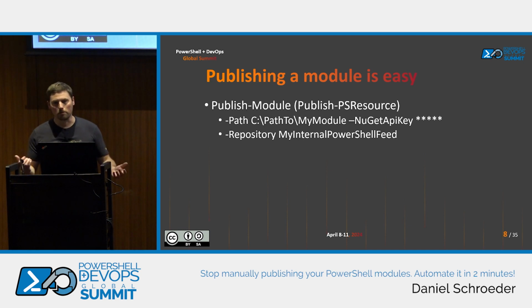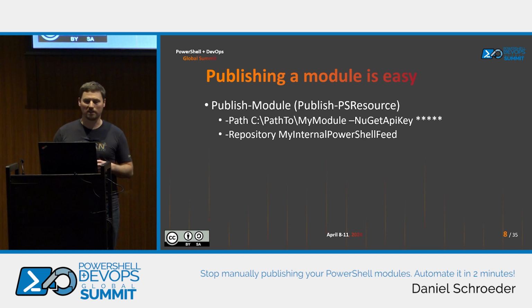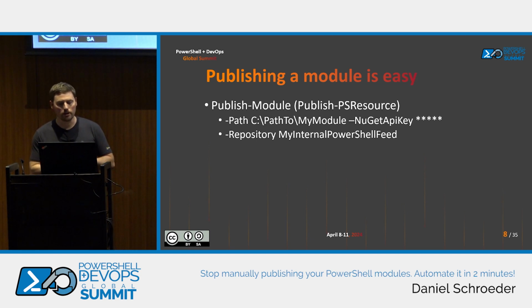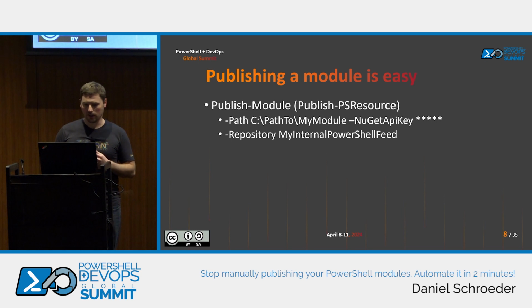So turning your script into a module is pretty trivial. You change the file name from PS1 to PSM1, right? Add a PSD1 manifest. There's not a whole lot to it. I'm not going to cover that here. But yeah. So creating the module or turning it into a module is easy. Publishing it is easy too.